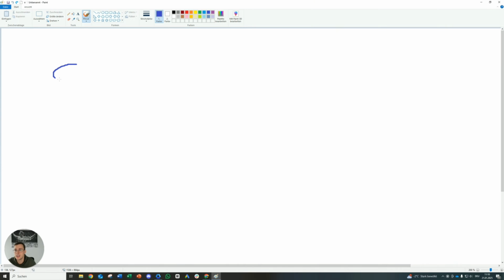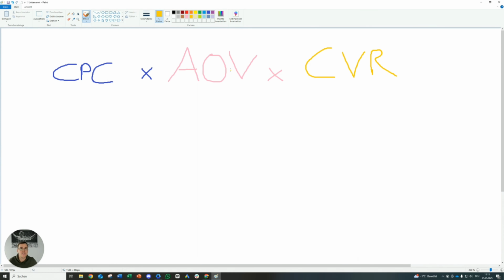First is the CPC for Google Ads, or the cost of traffic. You could also say CPM for Facebook, for example. CPM is more common, but in the end, it's the cost of traffic. Then we have the AOV, and last but not least, the conversion rate. So CPC, cost of traffic. AOV means average order value. How much does each and every customer that buys on your store spend? Average cart value, could be 30 bucks, 50 bucks, 60 bucks, whatever the average order value is.